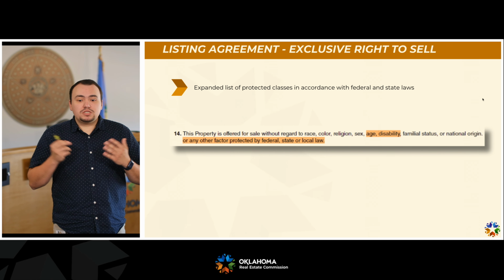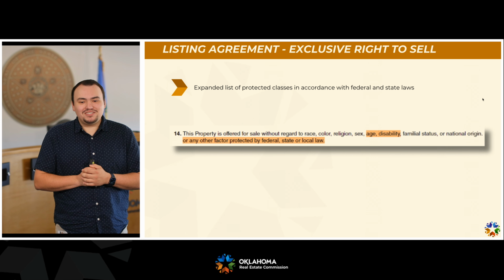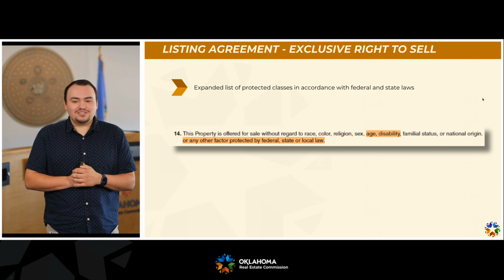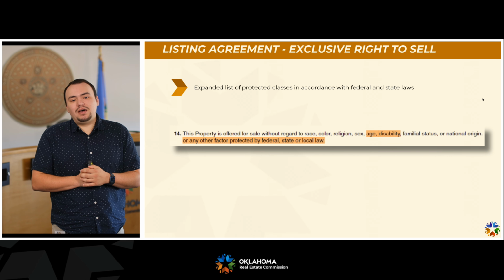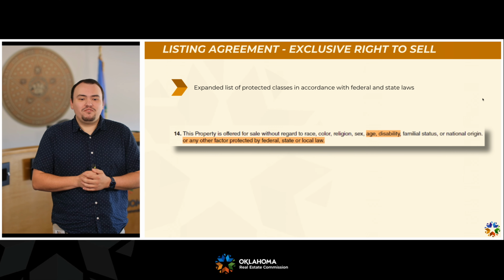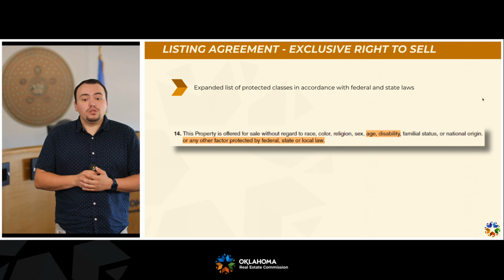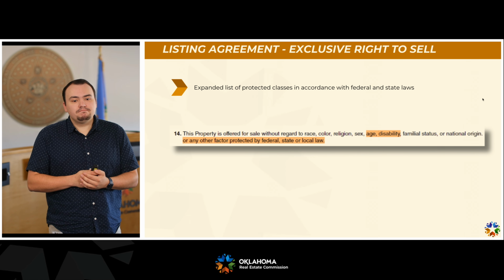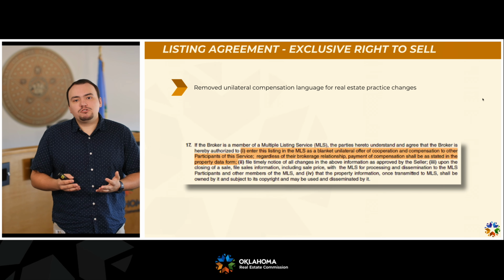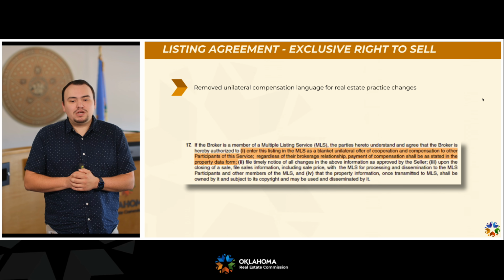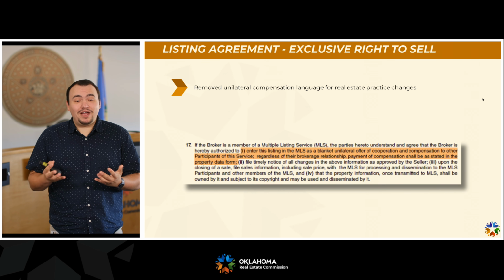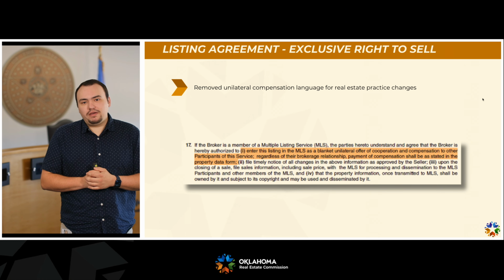Paragraph 14, we just clarified the fair housing language, federal and Oklahoma language, to make sure that it's all consistent, and then added a little disclaimer at the end: or any other factor protected by federal, state, or local law. Under paragraph 17, it had some language regarding compensation through MLS. Obviously, since the practice changes, that's not a practice anymore, and so we've removed that language.